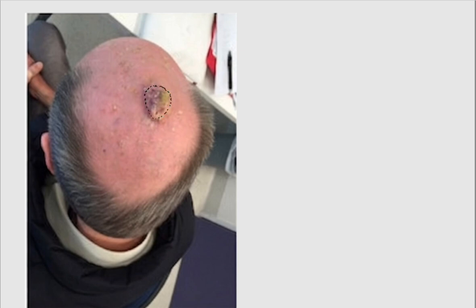Then we will enclose this cutaneous horn in an isosceles triangle with base AB and apex at point C. We will make the isosceles triangle such that the angle at point C is a maximum of 30 degrees. Now we will measure the base of the triangle as X, and we will extend this AC line about X centimeters further. Then we will reach this point D.